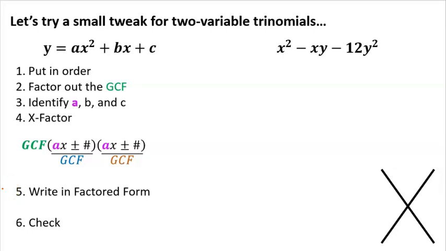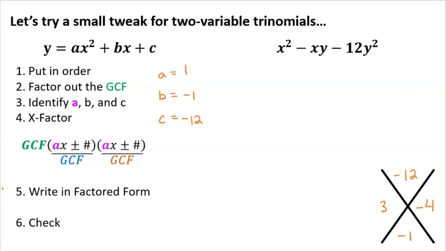So there's no GCF. We're going to go ahead and do the A, B, and C. We get 1, -1, and -12. We get -12 up in the top, -1 on the bottom. That means I need 2 numbers that are right next to each other to give us 12. That's going to give us 3 and 4. 3 minus 4 gives me a -1. 3 times -4 gives me -12, so we're good on that.